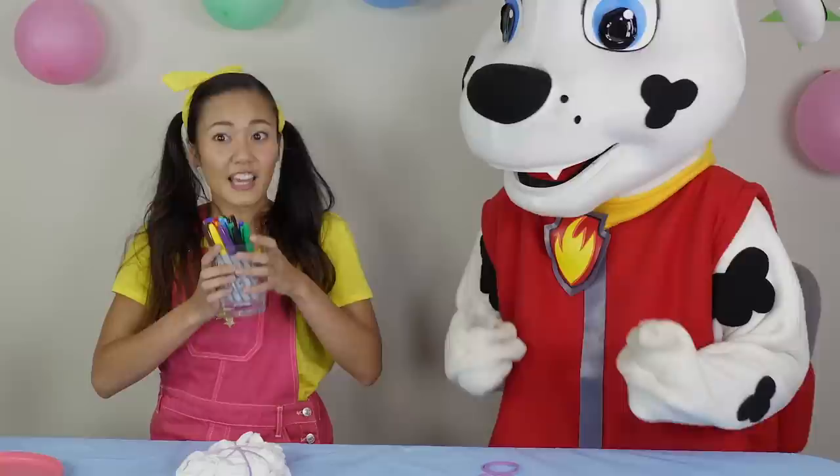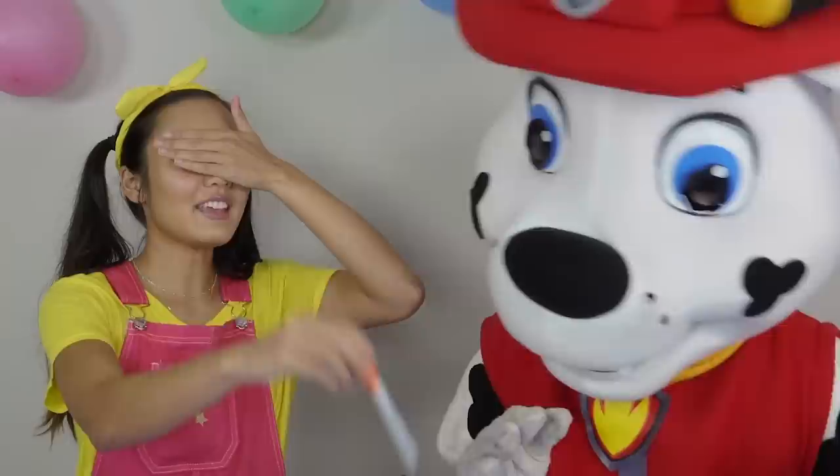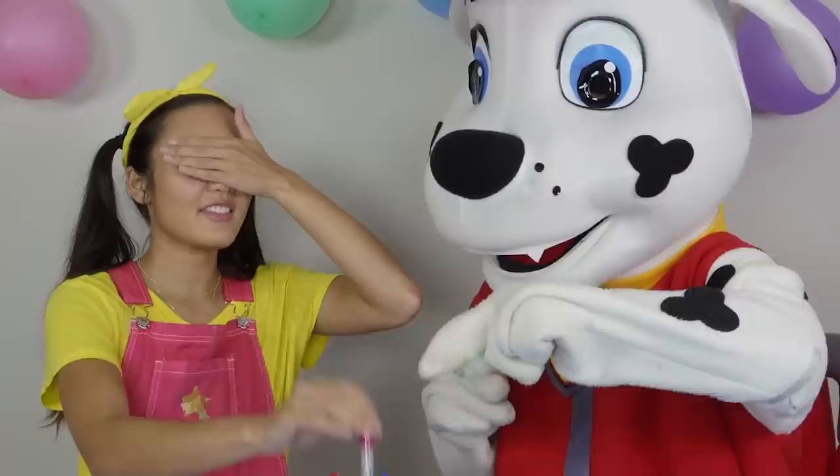Let's go. Rock, paper, scissors, shoot. Yes, I get to pick my colors first. Okay, let's get started. I'm going to pick this color. This color. And this color. Okay, I'm opening my eyes.